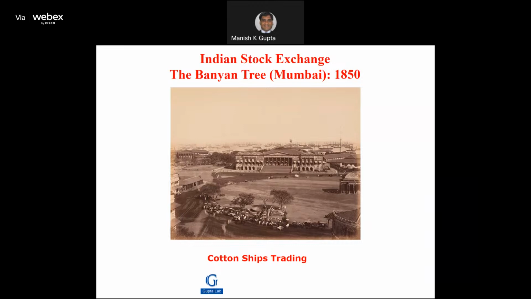So basically, all this ship business, they started giving shares to those individuals, right? And those shares, they again started selling to other people, in the form of these paper shares, and that business started. So this thing started in 1606, right? And then after that, when this concept went to other places, they also started doing the same thing. So this is a very famous place. Now I think this is an old picture in Bombay, but now you can see the Bombay Stock Exchange nearby. I have visited Bombay, but I think I have not seen this place anyway. So this is something interesting. In India, the Bombay Stock Exchange started around 1850.